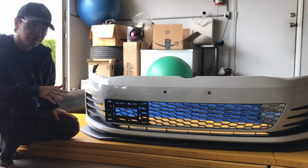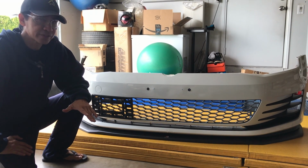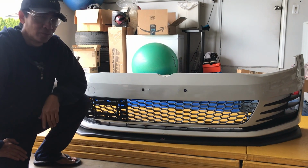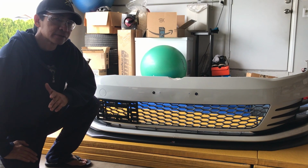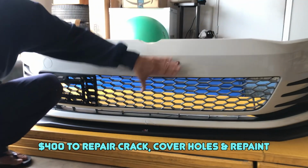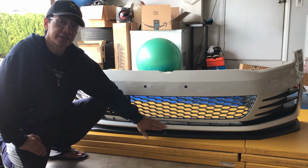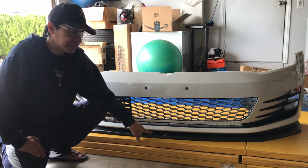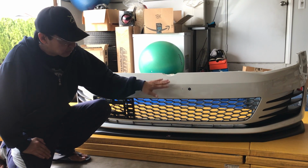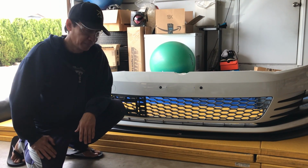Which, it's definitely gonna look better than stock. Of course, if I really want to make it look perfect, then I would get rid of this crack and these holes, right? But the shop would charge me $400 extra to cover up the cracks and the holes and then repaint this part. So I'm not sure if I'm willing to spend another $400 just to do that, aesthetically speaking. So I might just do this, leave it alone, and call it a day. If it bugs me, then yeah, I'll go ahead and cover that up. But if it's not really a big deal because this is a daily driver, maybe I don't need to.